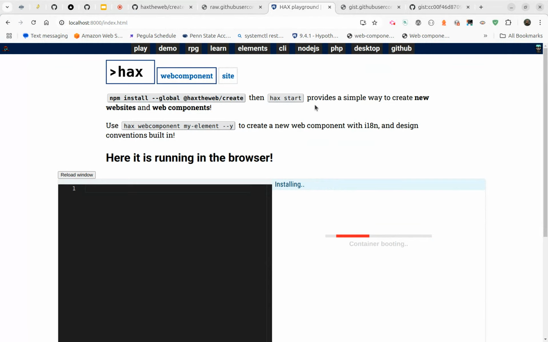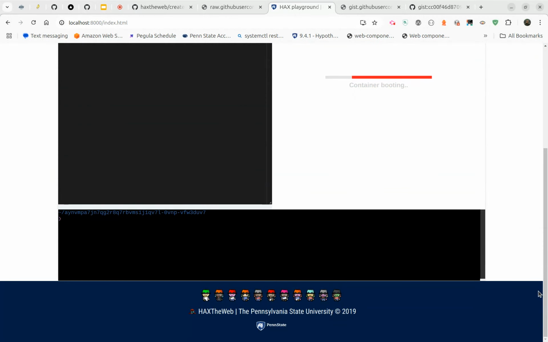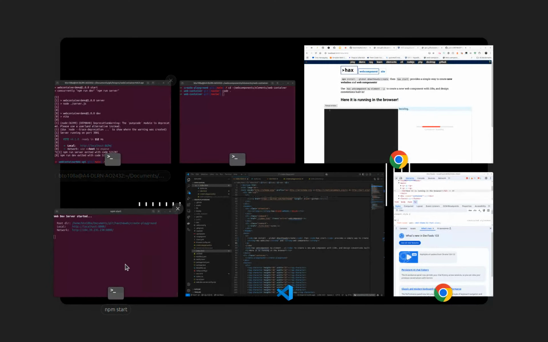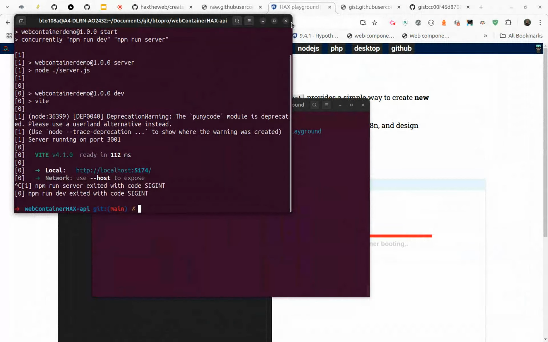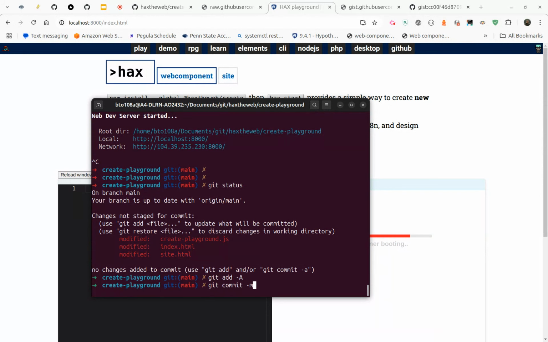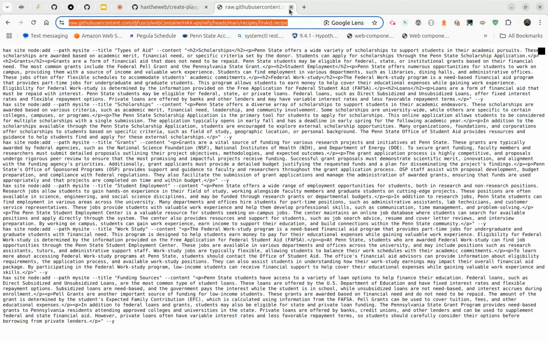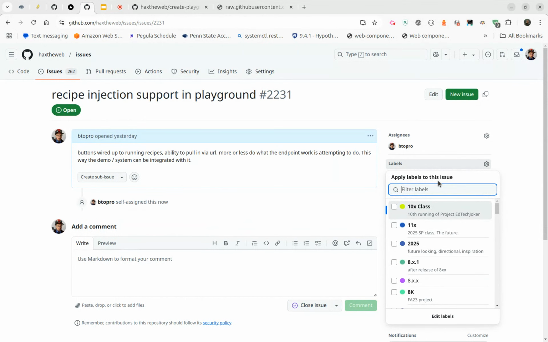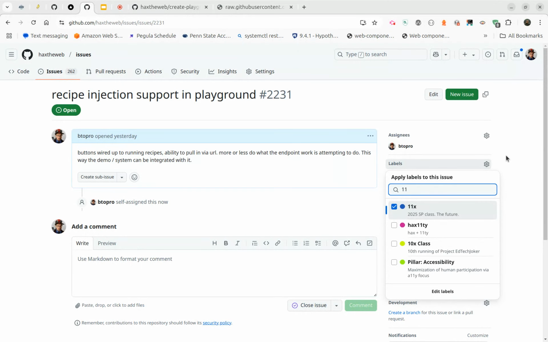Okay. All right, now let's get this pushed out because it works. It's awesome. I had an issue. There we go. Recipe injection support. And this video will be evidence that we live in the future. This is awesome.